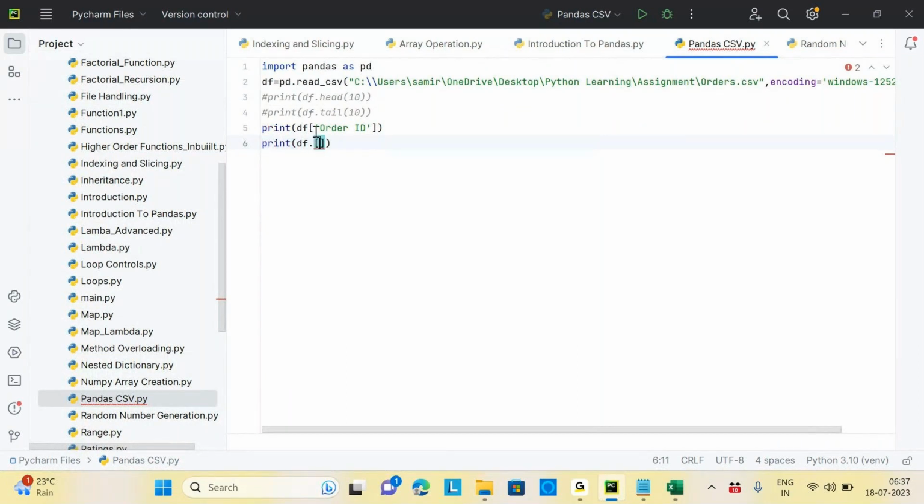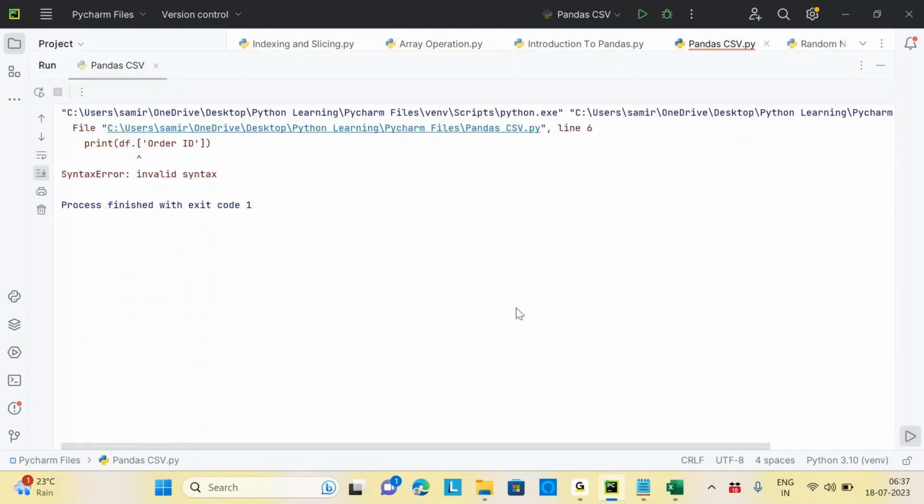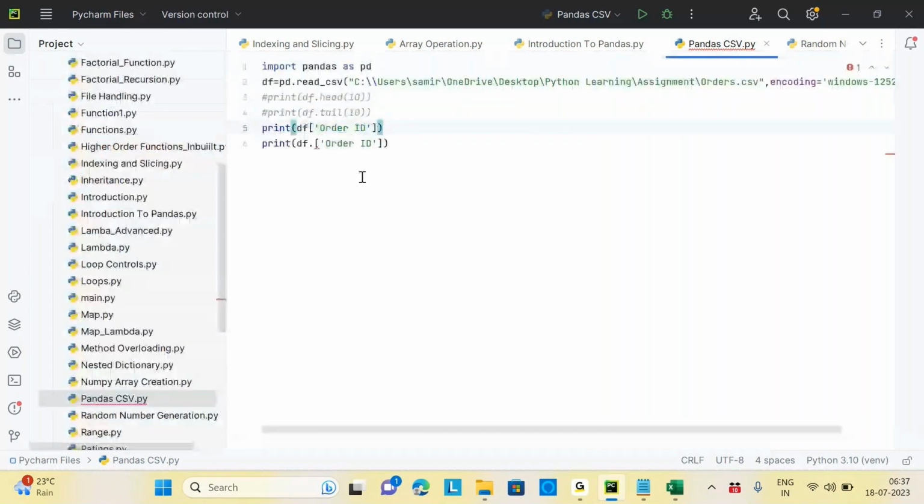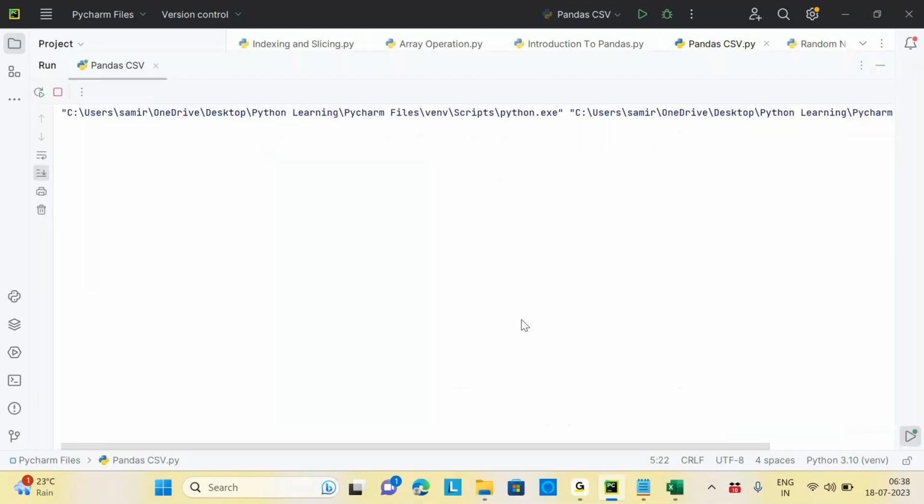Let me check, just give me a second, because I never followed this dot syntax actually. No, it's a syntax error. I'll check the dot one because I normally use the other way in my projects. It's a practice, but there is a dot operation also, like the data frame dot column name. I'll see how the syntax would be. But anyway, this is the way you can access a particular column from a data frame.